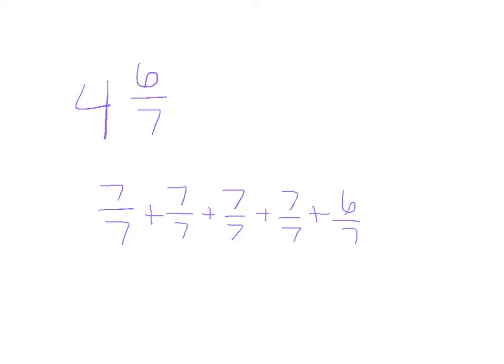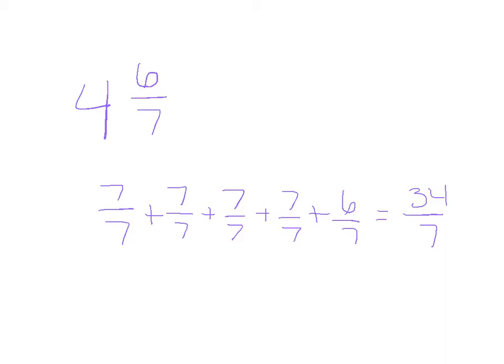Okay. So in a week or so, we're going to teach you how to add fractions. And when we do, we're going to let you know that the denominator never changes. When it's all the same denominator, it's going to stay the same. So to get the top, we just have to add the numerators. So 7 plus 7 plus 7 plus 7 is 28. And then we add our 6. 28, 29, 30, 31, 32, 33, 34. Hey, nothing wrong with counting by ones, right?